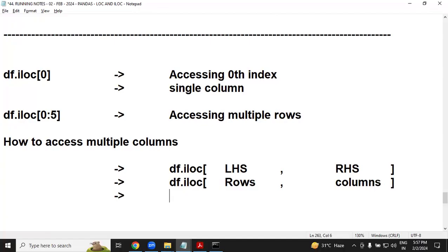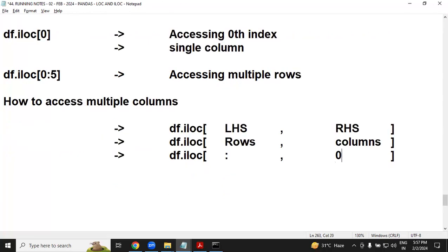Now, just try to come here. df dot iloc. Now, comma. What is required, sir? Comma. Hold on. I'm not providing anything for rows, so all rows. If I'm providing 0, first column, am I right? If I'm providing 1, second column. If I'm providing 2, third column. But I needed 2 columns. Sir, then here a column range is required. Starting column I need, ending column also I need.